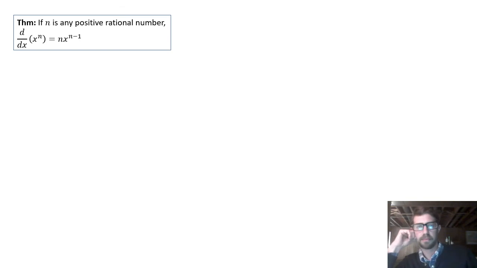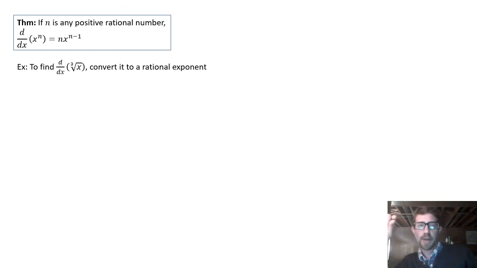So for example, if I asked you for the derivative of the cube root of x, here's what you would not do. Memorize a bunch of different derivative rules for cube roots and fourth roots and whatever else, right? Don't do that. Just be good at converting radicals to fractional exponents. You have to know how to do that, right? Because if I give you the 7th root of x and you don't know how to do that, then how are you going to possibly get the derivative of it?